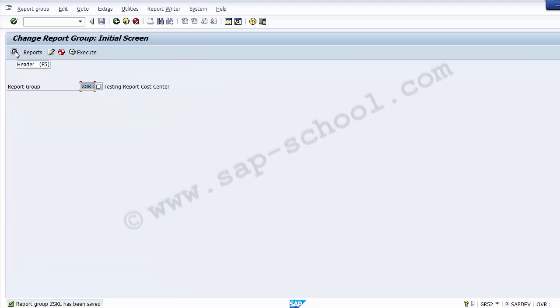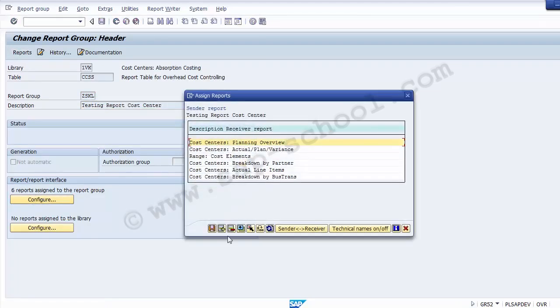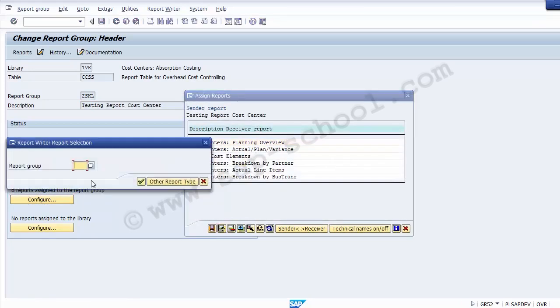And if you want to check the report assignment, now you can see that these are the reports which are there with it, and we can add it over here as well. So over here you can also add ZSIP, so it will not allow it over here. Okay, this is a group.